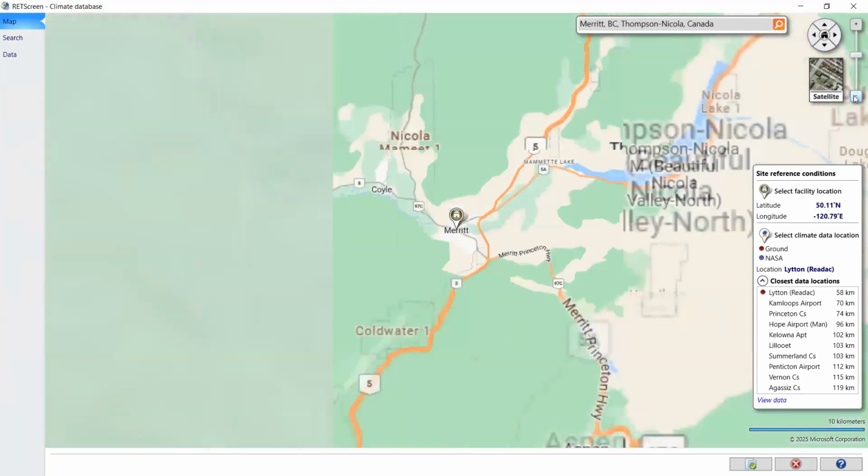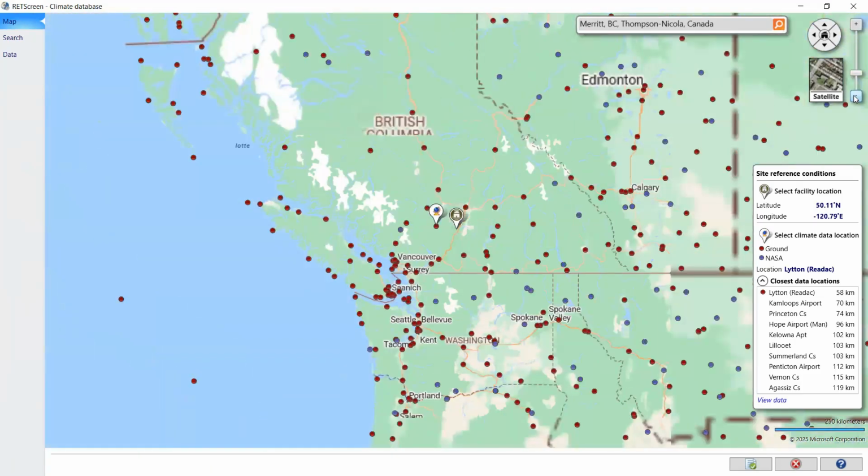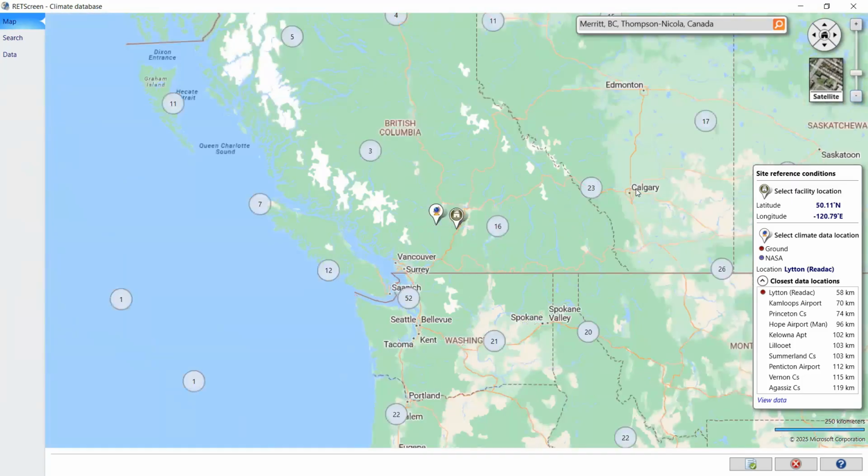where I'm located. I'll zoom way out so you can see that we're over on the western side of Canada, right? There's Vancouver, BC, there's Calgary, there's Seattle, Washington. And we see there's two thumbtacks here. One thumbtack with a little building on it is where we're proposing to site our project. The other thumbtack is the nearest location for climate data, or at least the currently selected location for climate data, which if we leave RETScreen alone, will always be the nearest one.